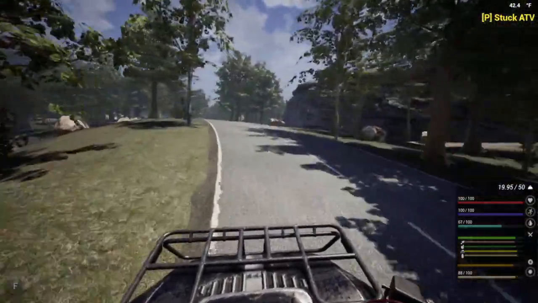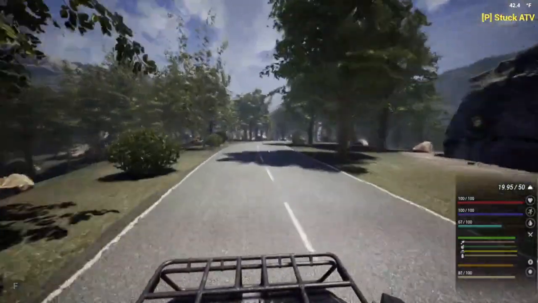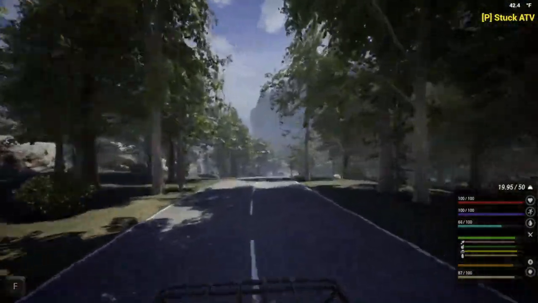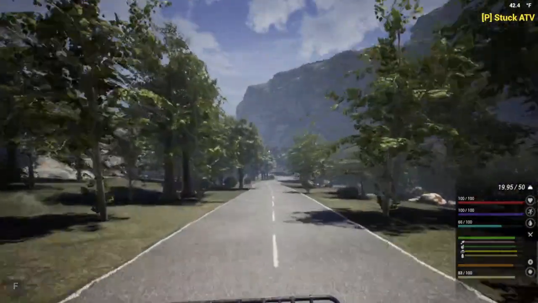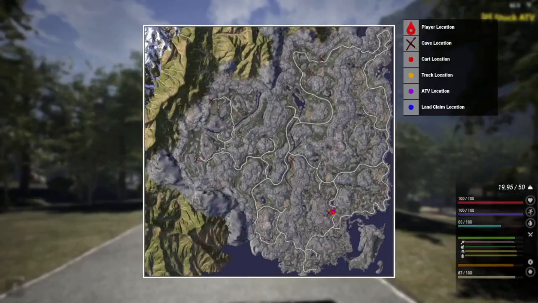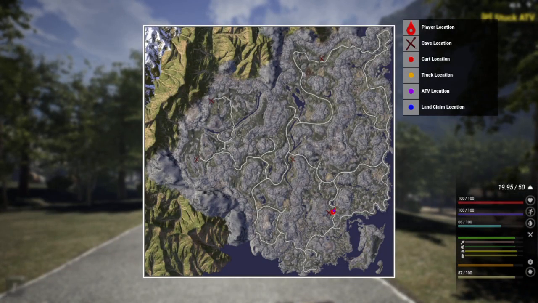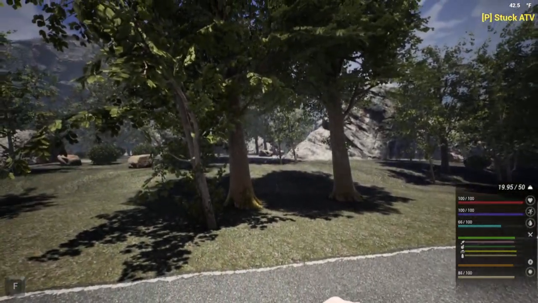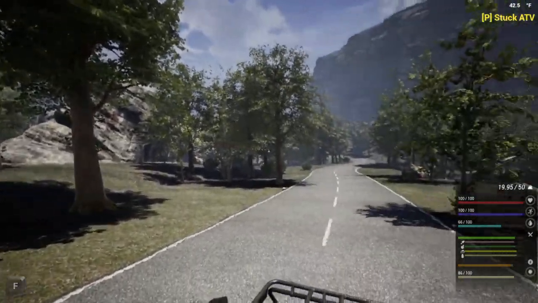We're up in the mountain area. This is so gorgeous. I can't believe it. He has really done such an awesome job. They have a very small development team. Okay, the mine has got to be right here. The mine is over there somewhere.